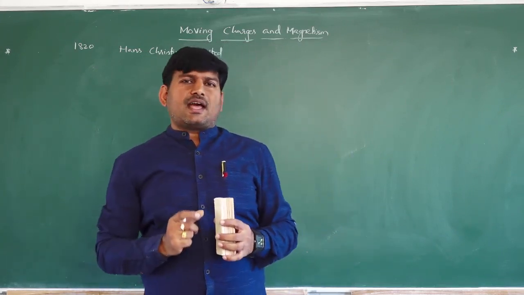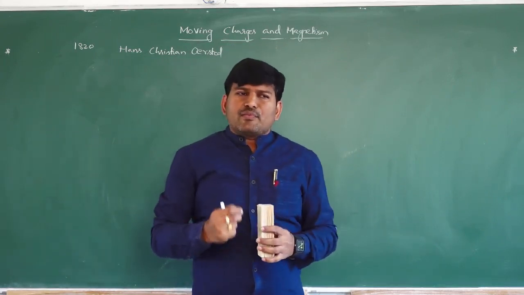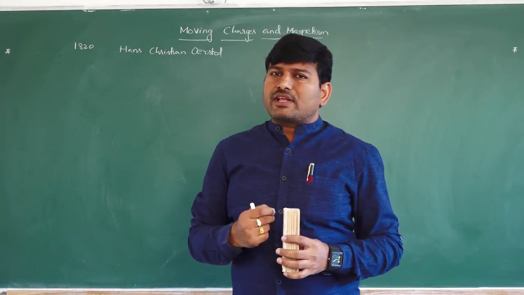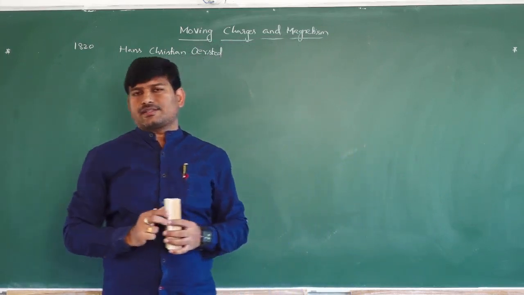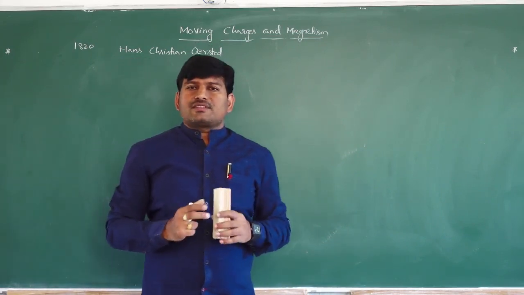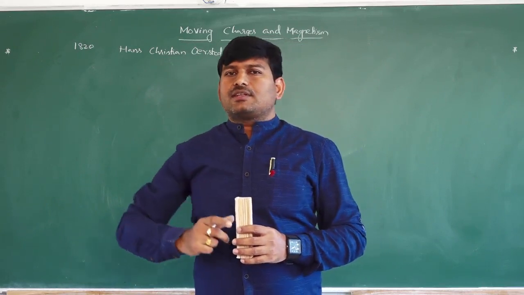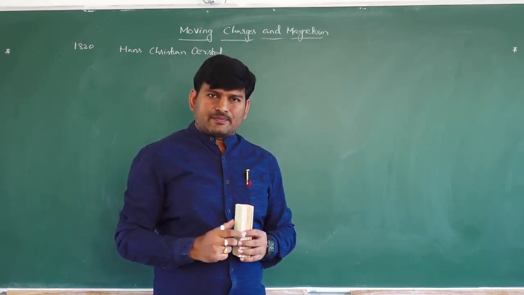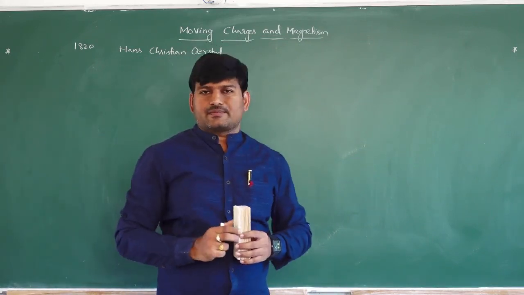Then why is this happening? This is a question that arose in his mind. Then he made some other changes in the strength of the current as well as the distance of the magnetic compass from the current carrying conductor. What he noticed is, when the strength of current is increased, the amount of deflection in the magnetic needle is also increased. When the strength of current is decreased, then the amount of deflection in the magnetic needle is decreased.